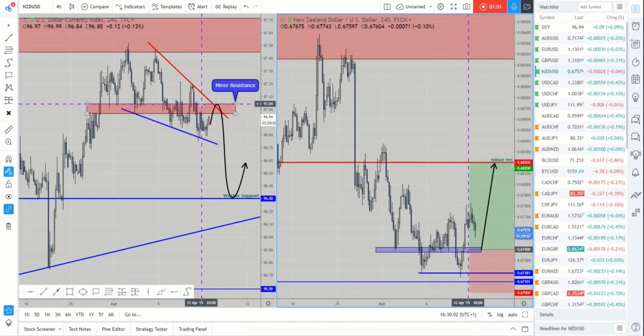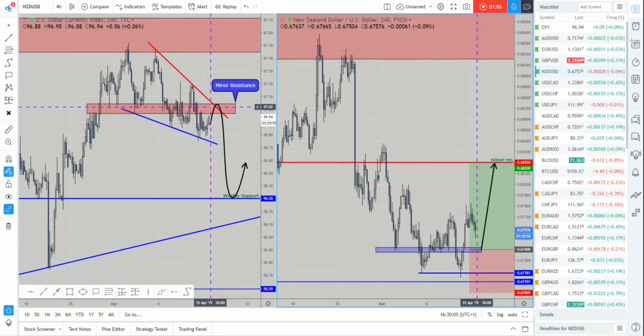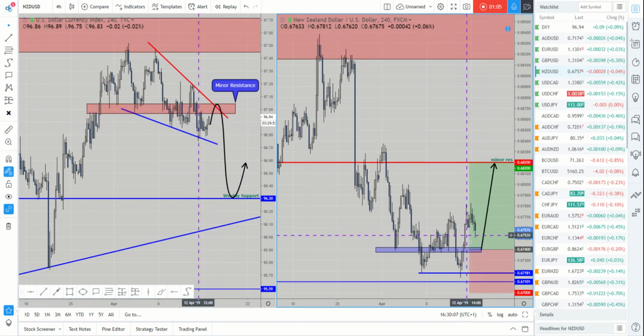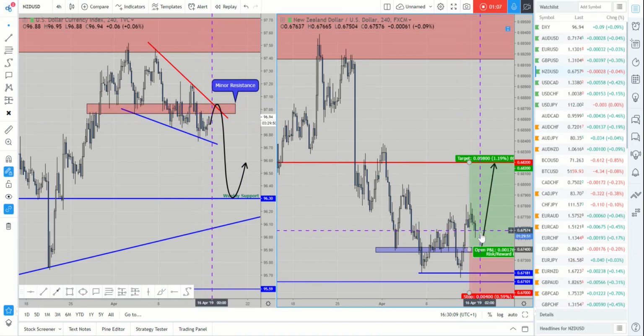We might have to study the dollar index and see if it produces the bearish price action before, and if the market is kind of still where it is, you may be able to look for a long opportunity from the current levels on Kiwi dollar.